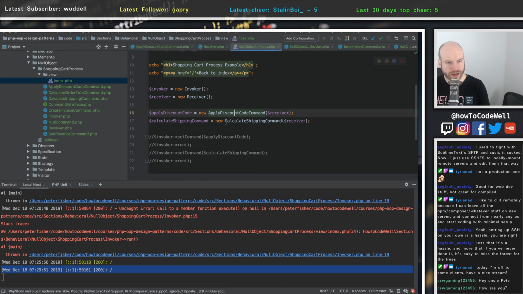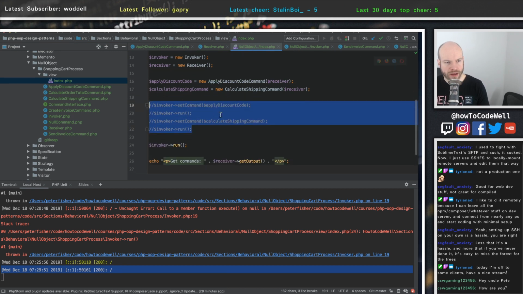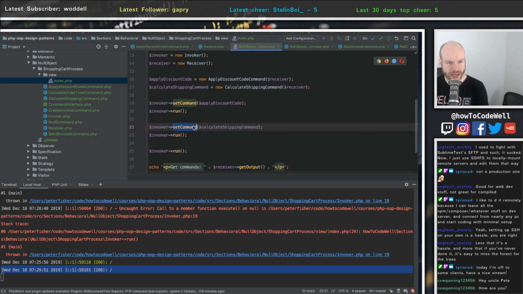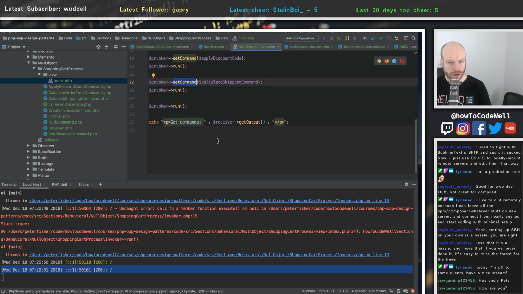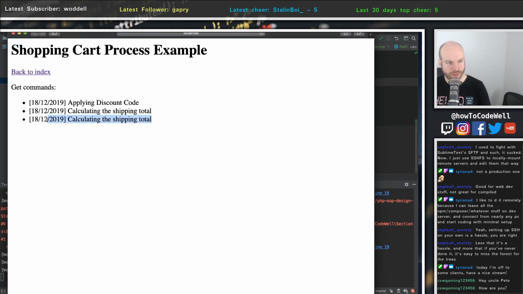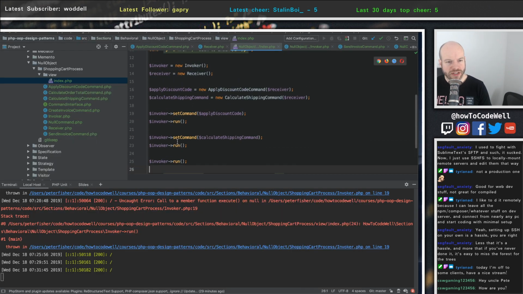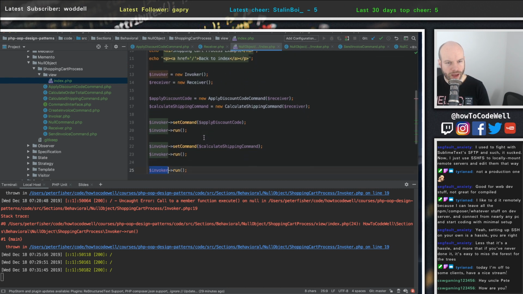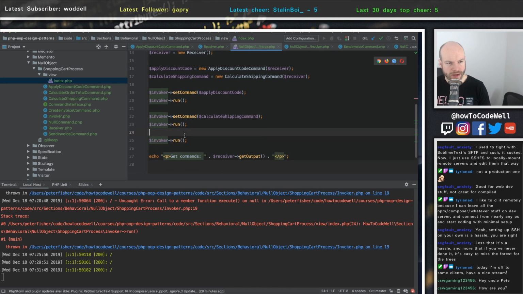Okay. So if we put this back, now what I'm going to have to do, of course, is instantiate a new invoker, because if I was to just run this again, it's just going to use the calculate shipping command again. So what I need to do really is create a new invoker and instantiate that.